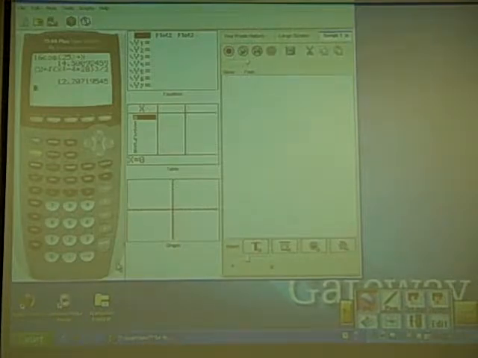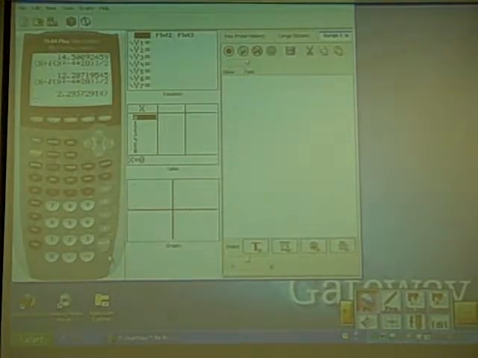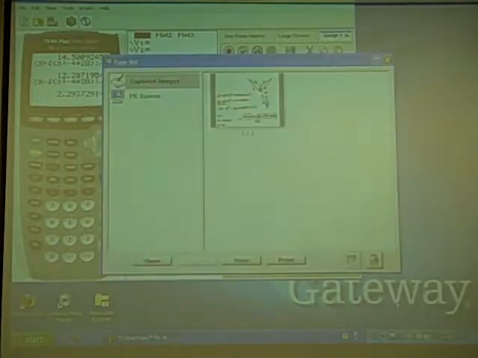And we get 12.2. So if we hit second and enter, and come up here and put in a minus, we get 2.293. Okay, well, there's a problem with that. And let's take a look why. We're going to leave this here, we're not going to clear it yet. Let's go back to our page.